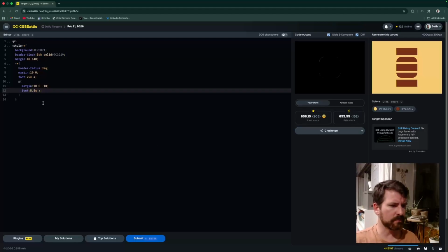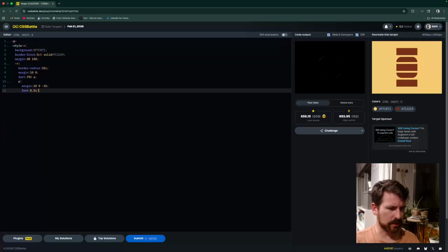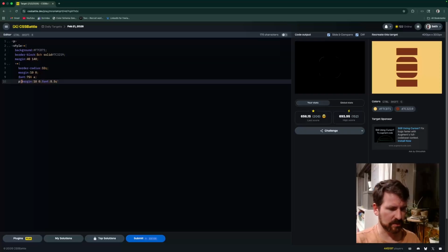So, okay. 152 is the thing to beat. Let's reduce this down. I wonder if I need a -10 or if any negative number is working. No, I don't need it. Weird. Needed it before, but maybe that's just because the border was too big.